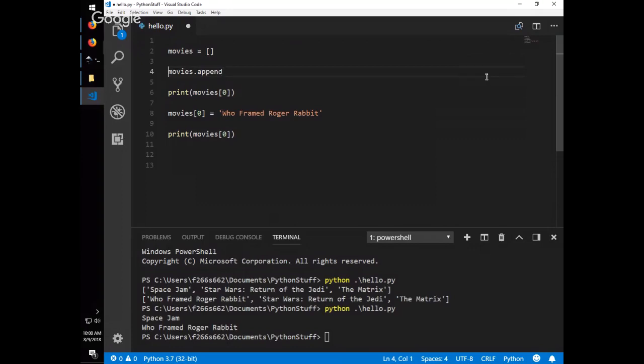In Python, the syntax for calling functions that are members of an object is the dot operator. We'll actually talk a little bit more about this later today. But for now, you just need to recognize that append is a function that belongs to the variable movies. And because it's a function, as we learned yesterday, when you're calling a function, you use the name of the function followed by an open and close parentheses. And in this case, this function has to know what we want to append to the list. So in this case, maybe we want to add the movie Infinity Wars.